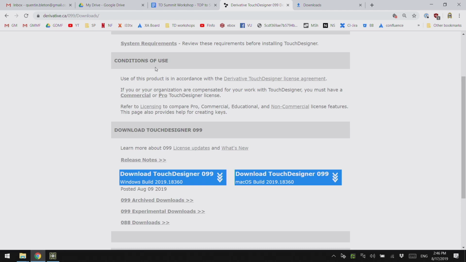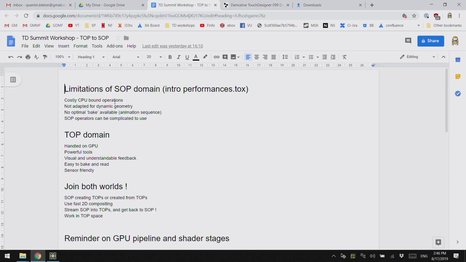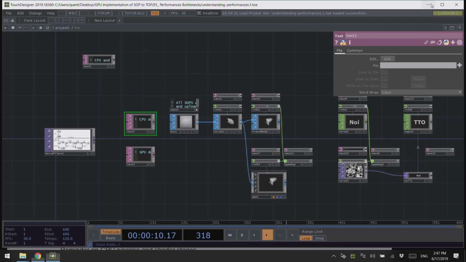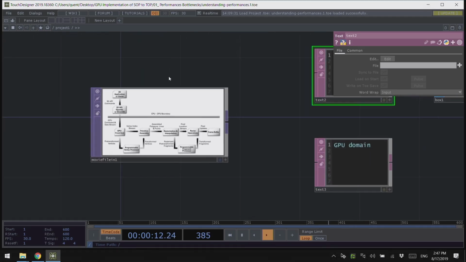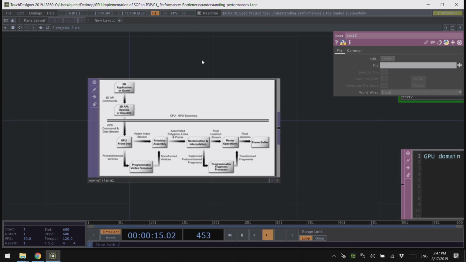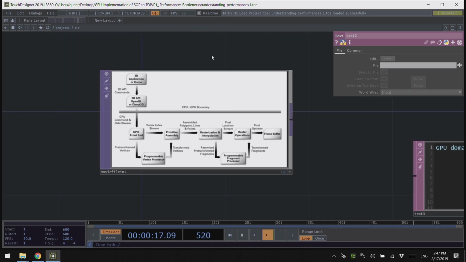In this image, what's important to understand is performance, because this is the core issue that we want to address here: to be able to push SOPs to having more dynamic SOPs, but without this laggy behavior.